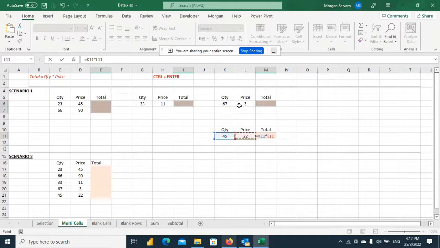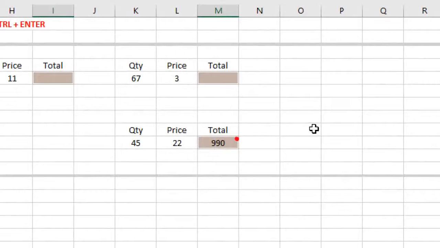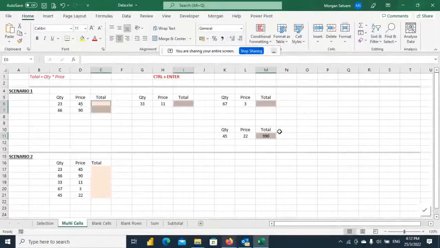Do remember, all of this is being selected right now. Now, how can I inform Excel that I want you to copy this formula and paste it in these highlighted cells as soon as I enter? Now, watch this. I'm going to press enter. I pressed enter. Nothing happened. Only this particular calculation was calculated. The others did not get calculated. So what is the correct way?